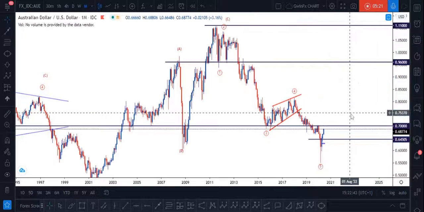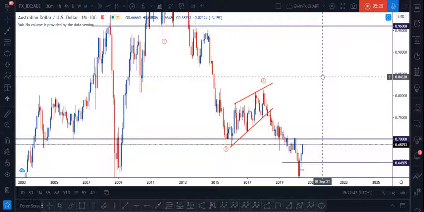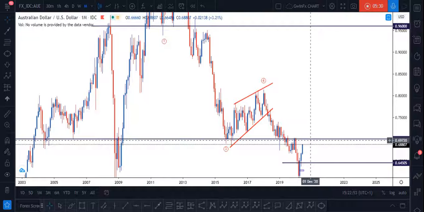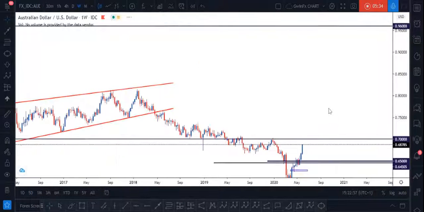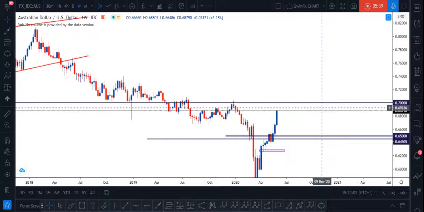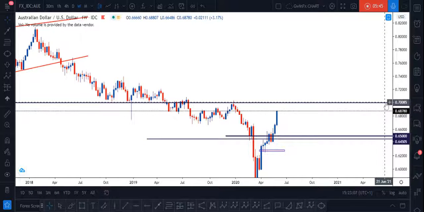So that is how we want to play this pair. What do I want to do first? I want to look for a reaction area at the 0.700 area. So let's go straight into the time frame and see how we can start drawing a conclusion and also set up a trading plan inside of the area. This area here is very important. This is a very important area on this chart.